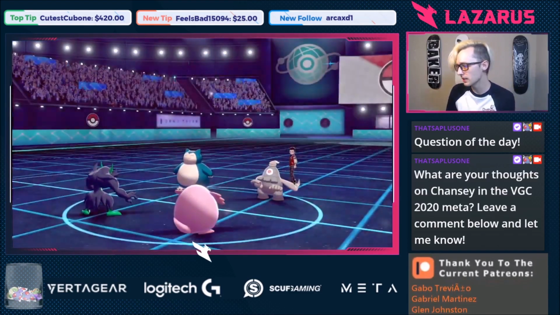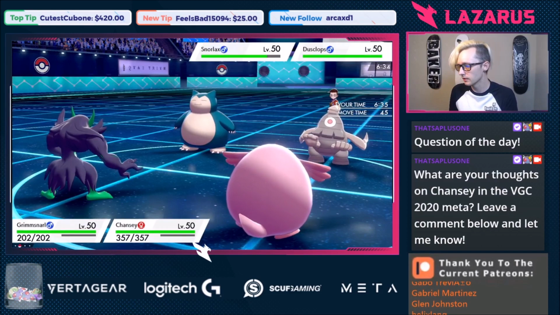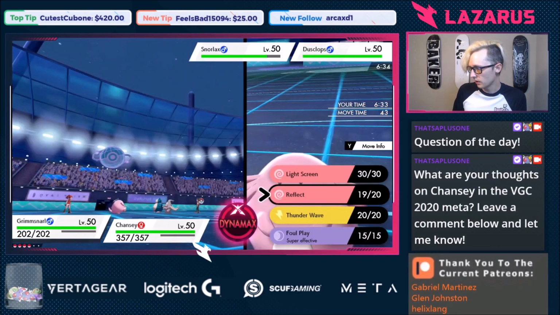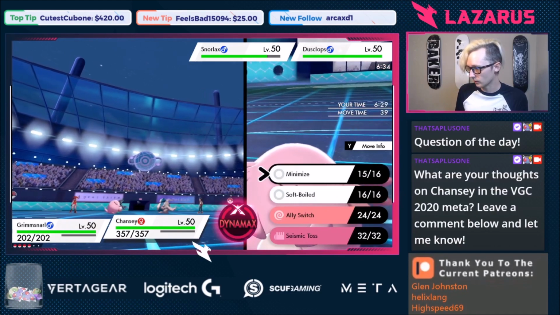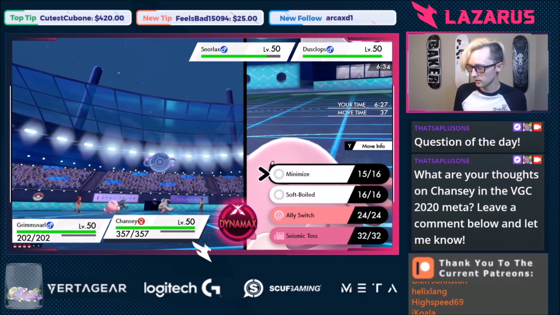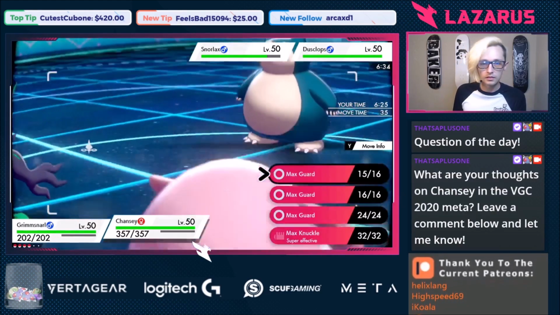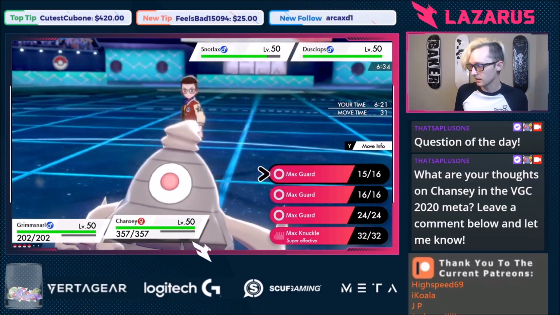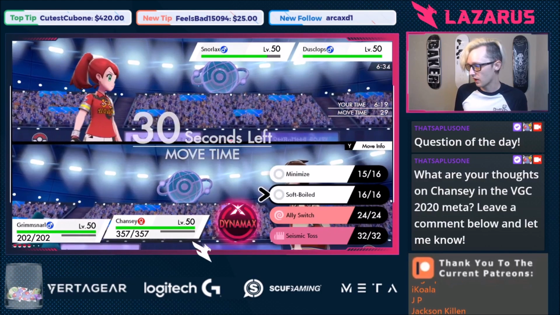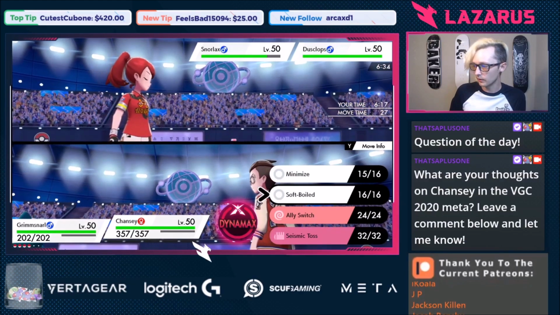Alright, so the question here is, like, who's he going after? Are you going after the Chansey? Are you just going to let me foul play that Lax? Or are you going after the Grimmsnarl and just going to ignore the Chansey? Like, do I really just do this? Do I just max my Chansey? I don't really have to max anything. I actually think I can just soft-boiled through it because I have the Reflect up.